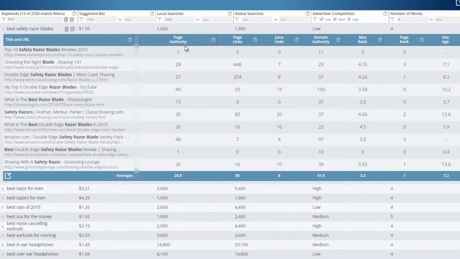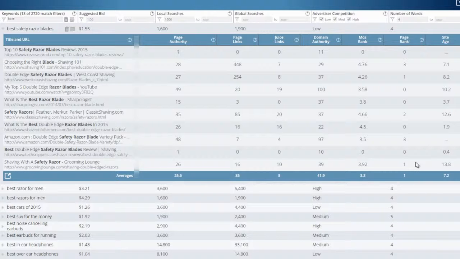Another important one here is the page authority. I like to see, again, results that have a page authority of under 30. If the 1 shows up, that really just means that Moz has not assigned a page authority for that. Maybe it's a newer domain or just a very weak page. So look at the domain authority in that case to see how powerful the domain is overall. So in this case, we've got lots of results with page authority under 30, even when looking at the domain authority for these ones that are here.